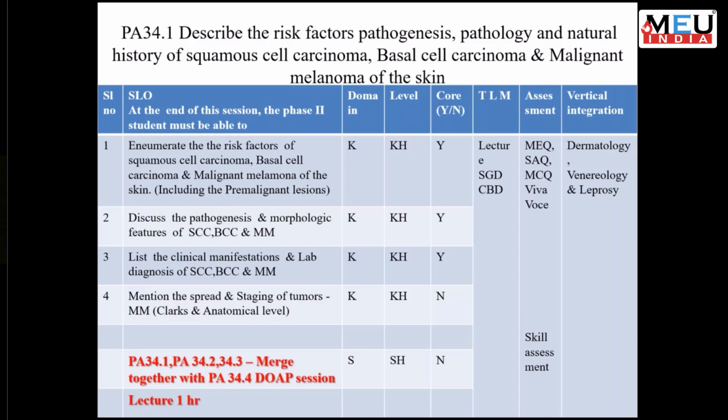I agree with you that we are going to be repeating that in the DOPS session, but DOPS is just to reinforce what we have taught in the lecture. It can't cover what we have missed in the lecture. So we have to cover certain things in the lecture, for example, gross, microscopy, pathogenesis, risk factors, genetics, and now molecular is becoming very important. So I don't think 1 hour will be enough, ma'am. Could you consider making it 2, or splitting it into 2 lectures at least?